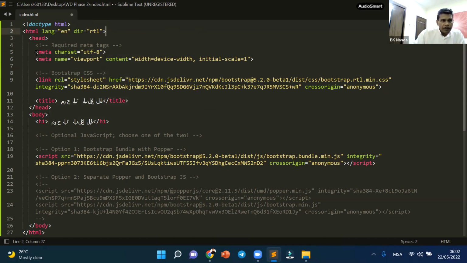What else? I've got meta here. Can you see meta? What does this mean? Meta charset. Charset means character sets. So once you put this, it can read almost any language. That's what it means. It's the instruction to Google. You must have this, but right now it's automatic for us.